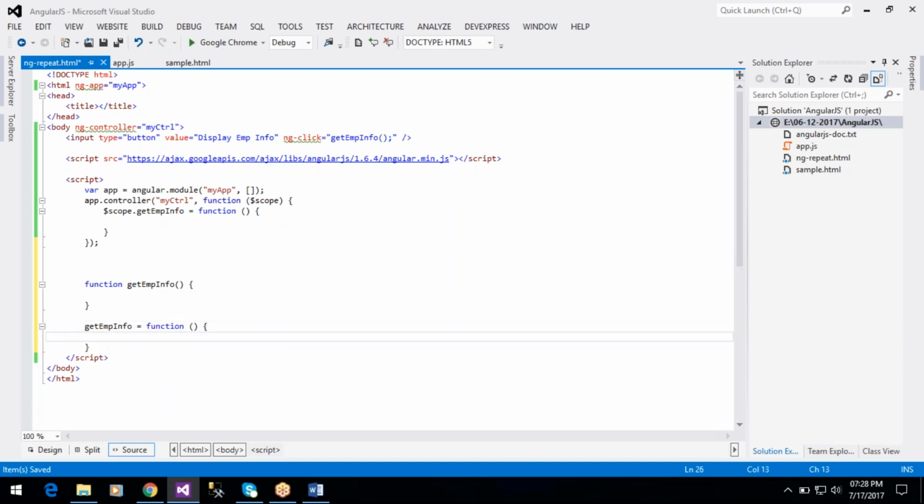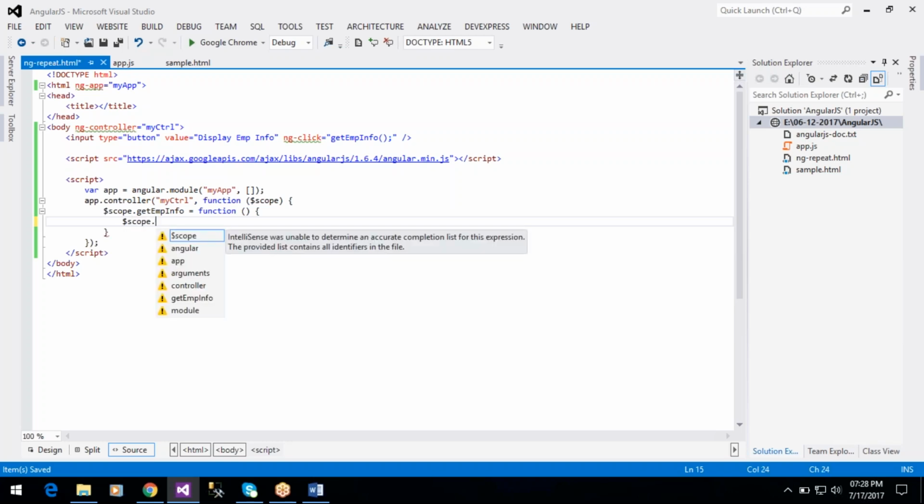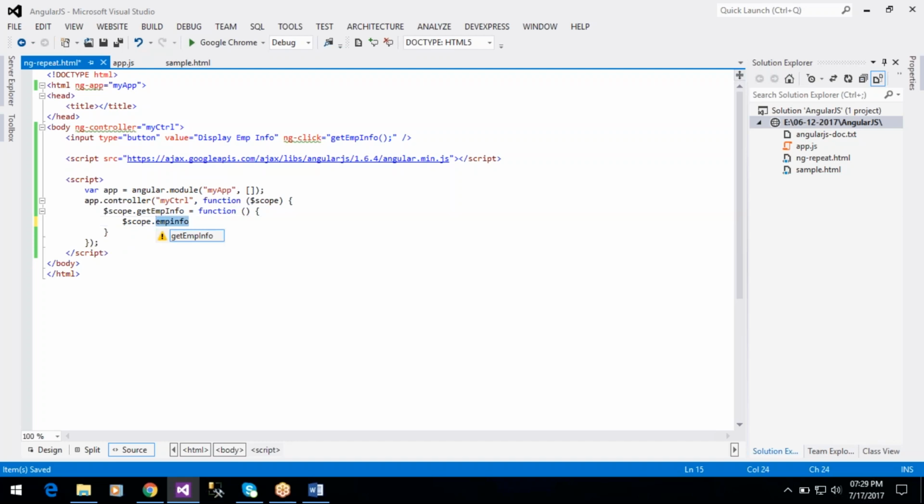Like this also we can create functions. So now initialize some employees' information. $scope.empInfo is the variable, a scope variable. This contains the employees' information.